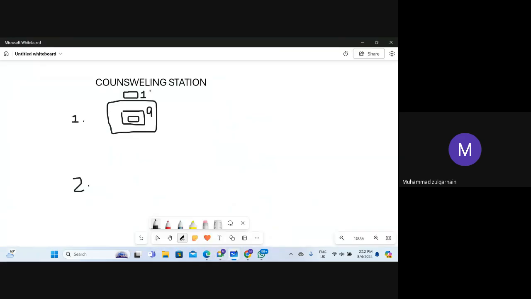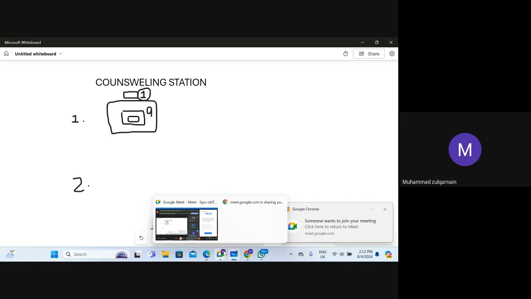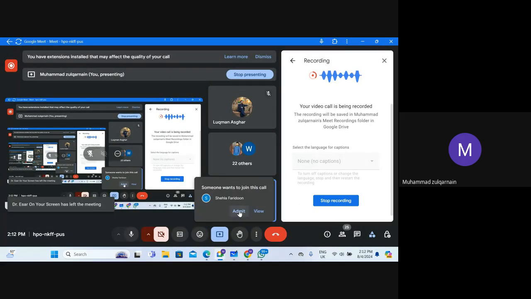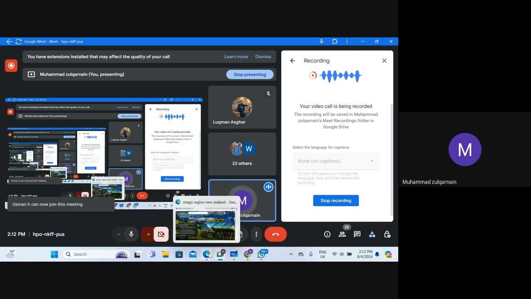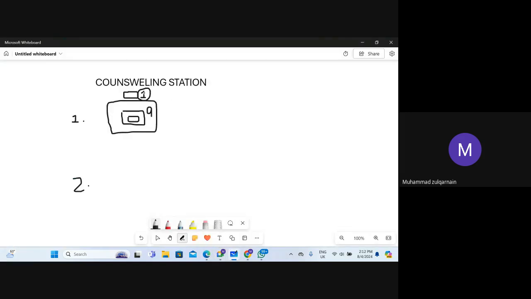First thing, I always say that this 1 minute is the key. If you don't understand what to do, what your task is, then it may be a big problem for you, that the task was something else and you have performed something else. This will be a big problem if you have not gone through this important 1 minute and you have wasted it. So what you have to do in this 1 minute is very important.